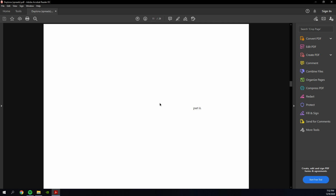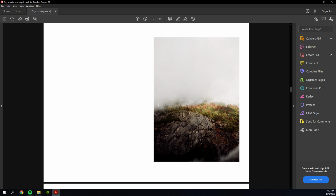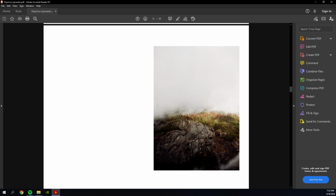But fast forward to part two. Coming back to that film, I bought expired film. I brought more expired film. Never tested it. So these are all hit or miss. The entire book is hit or miss. But these are different because you can see, hold on, let me find a full picture so I can zoom in on it. It's the clarity of the mountains with the sun peeking out. It's perfect, you know.